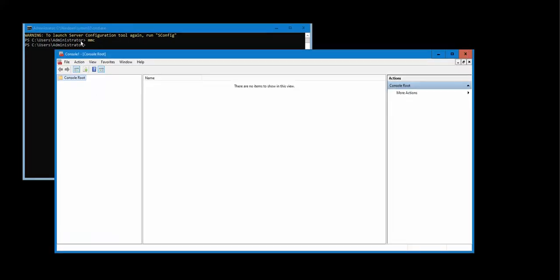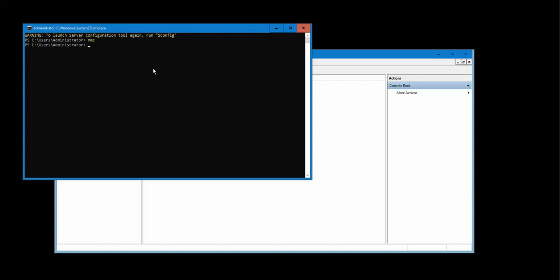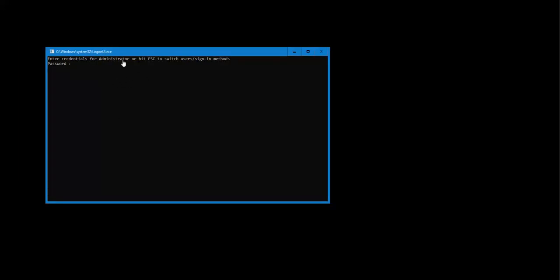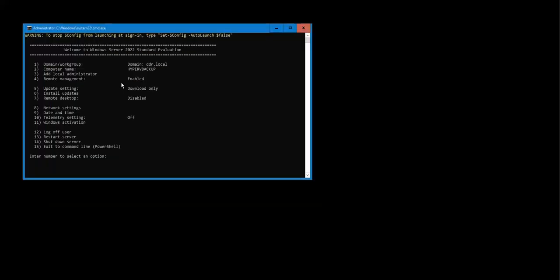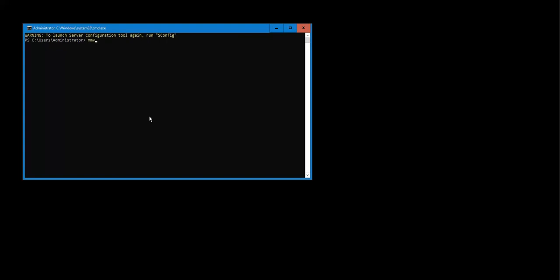So as you can see, hyperv, this is the first server, this is like the main server. So I'm just gonna open here, I'm gonna show you how it actually looks. Okay, MMC as well.